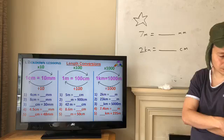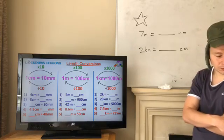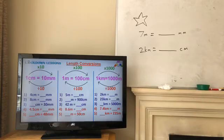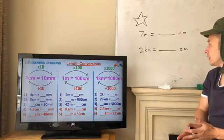So equals. So I'm doing the superstar question. Very good. How do you get that? I knew 7 meters equals 700 centimeters, so I'll just times it by 10. Good.